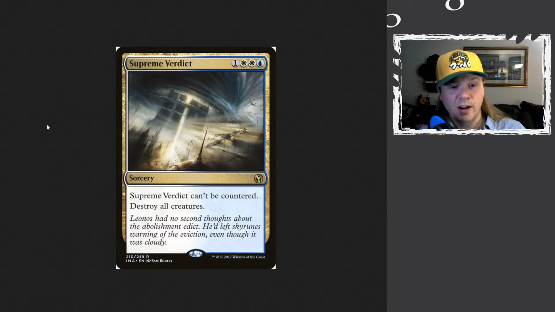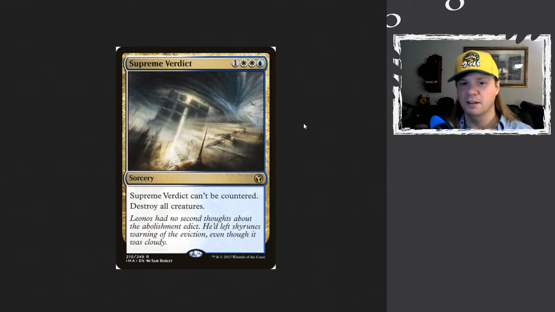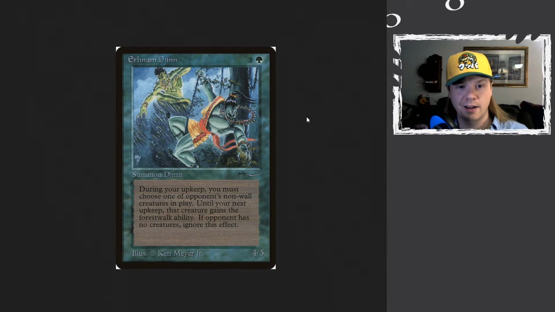Also, I like the artwork quite a bit. It's pretty cool. It looks like the bird skeleton thing is just kind of disintegrating, and it looks kind of like a tidal wave with holy light. I don't even know what's going on honestly, but it's a cool card. Let's go ahead and go to the next card here.